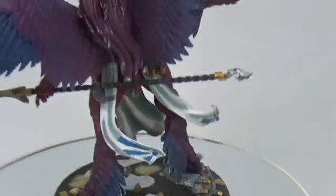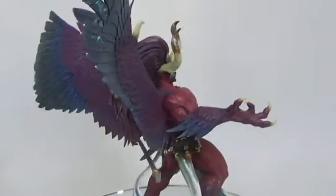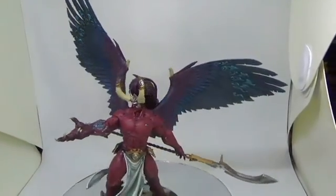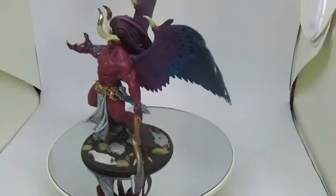Kind of show you some of the details. I did a lot of dry brushing and layering and wet blending, and I pretty much used about every technique I could to make him look as good as he could.